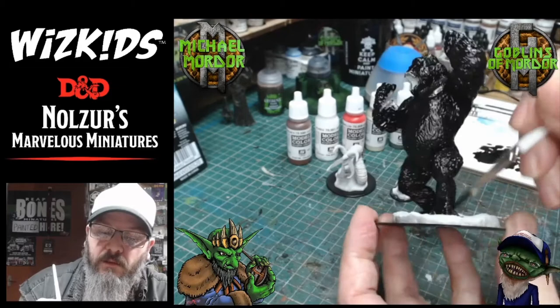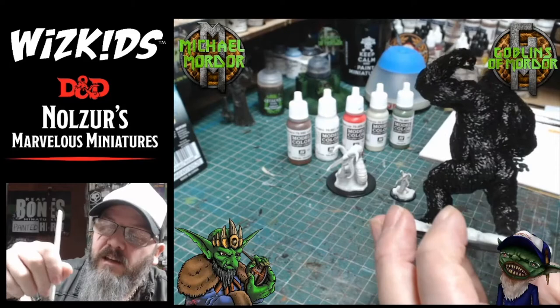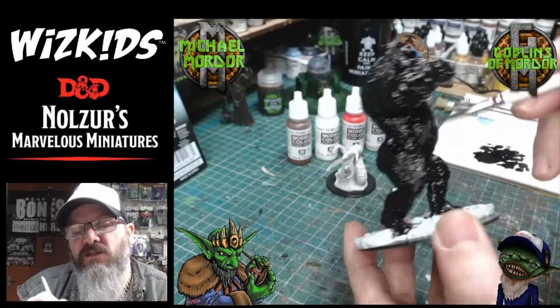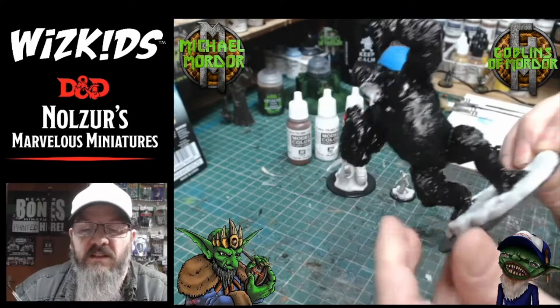There we are, so that's most of the paint on there. I'm just making sure it's all nice and even. And then we're going to put this ape on top of my radiator, and hopefully this will be all dry and we can quickly finish off this ape before the end of the show. There, yeah, that's great. Oh, see, missed a bit. Get in there.